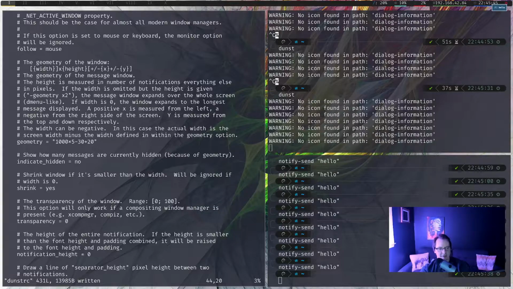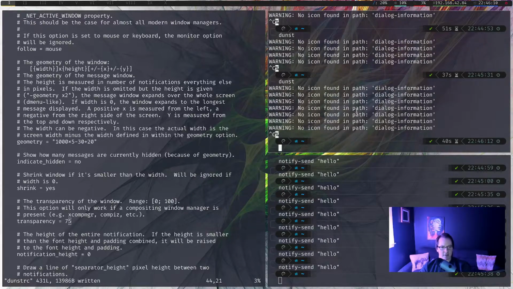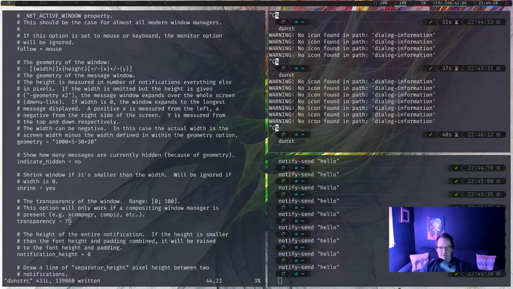Transparency. Yeah, sure. Let's make it a little transparent to make it look nice. Let's see. Range 0 to 100. 0 opaque or 0 transparent? Let's try 75. Close, restart.